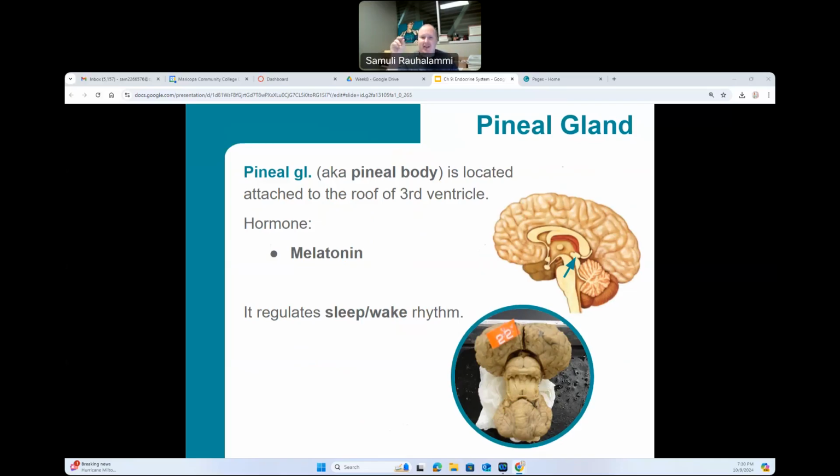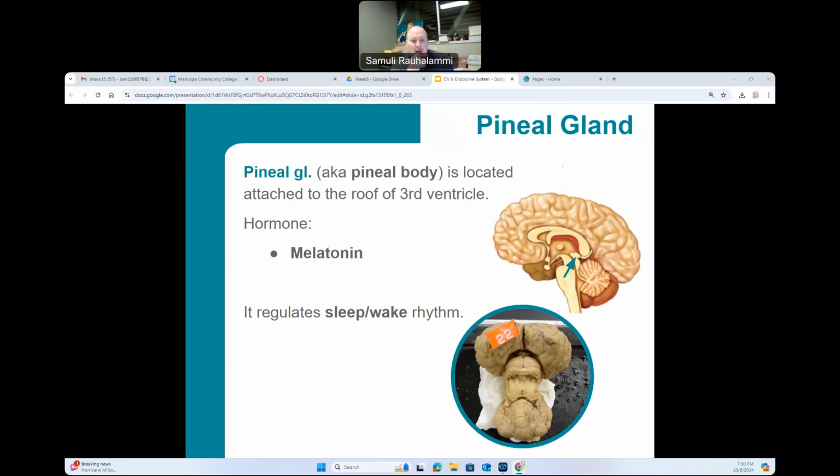It's this little pea-sized gland deep in the brain, and it secretes a hormone known as melatonin. And melatonin plays an important role in regulating our sleep-wake cycle or sleep-wake pattern. You can find people who take additional melatonin as an over-the-counter product, for example, for managing signs and symptoms of jet lag. People who travel across the continent, across multiple time zones, might have a hard time regulating their sleep-wake pattern during the transition period. So melatonin can be useful for that. We do also get it as a prescription product, obviously for more severe cases and uses.